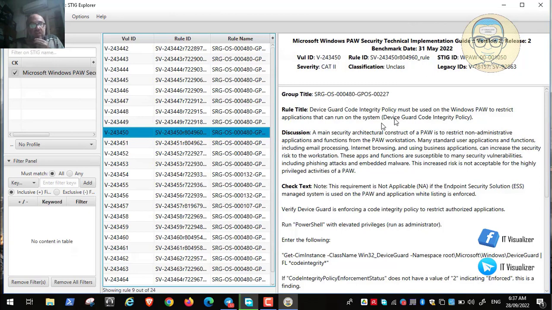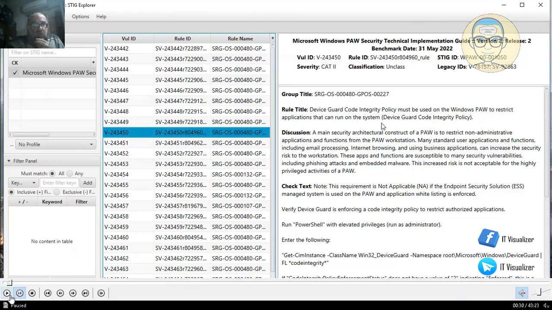This is also like AppLocker, but I think this option is maybe more effective. But anyway, here it says that you should make this option available on the PAW. I think also in the beginning of the lab we discussed the device guard code integrity, and I think it is already enforced, not only on the PAW but on all of our workstations.